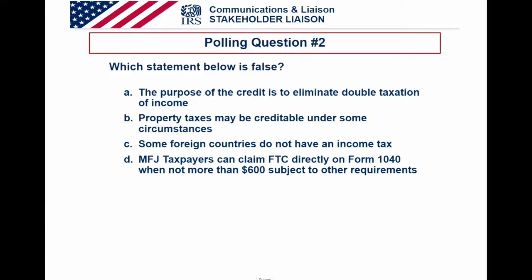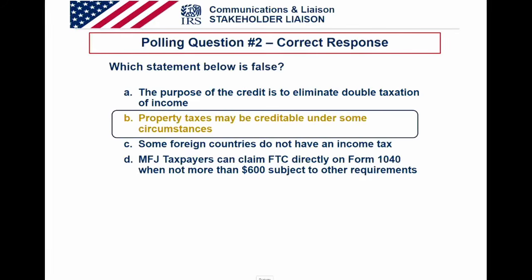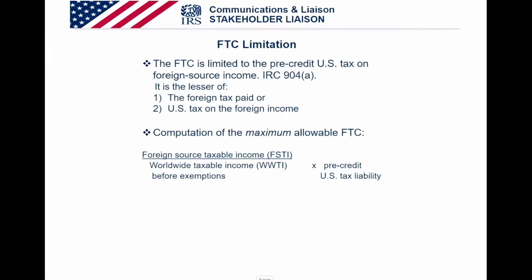All right, we're going to go ahead and stop the polling now, and let's share the correct answer on the next slide. And the correct response is B, property taxes may be creditable under some circumstances. Now let's see how you all did with that question. All right, another 80% response rate as far as correct answers, so great job, audience. Now I'm going to go ahead and turn it over to Loretta.